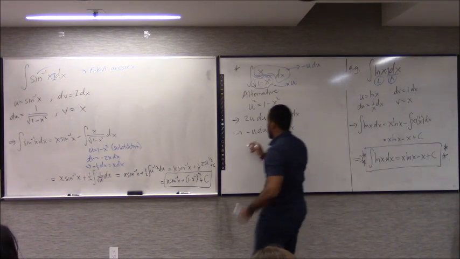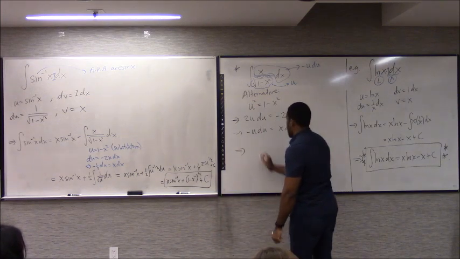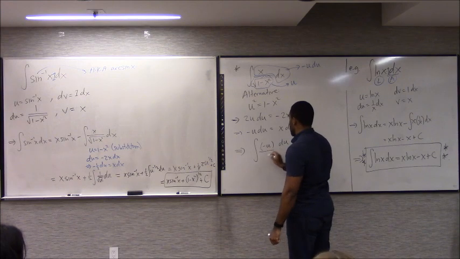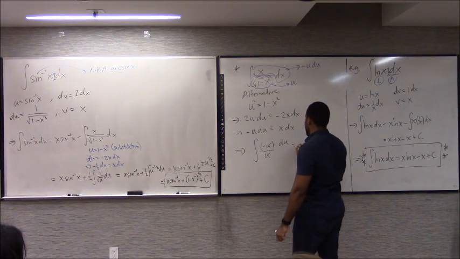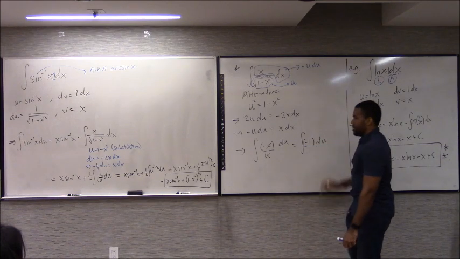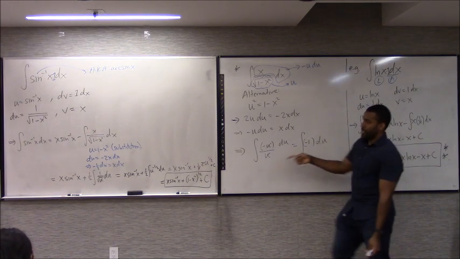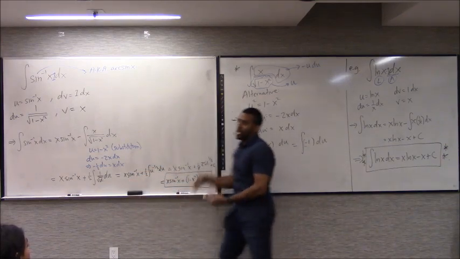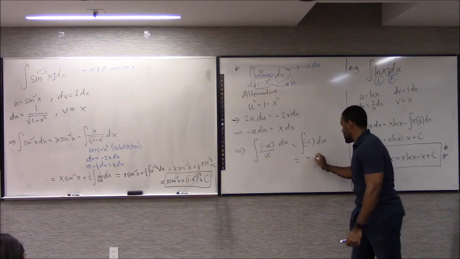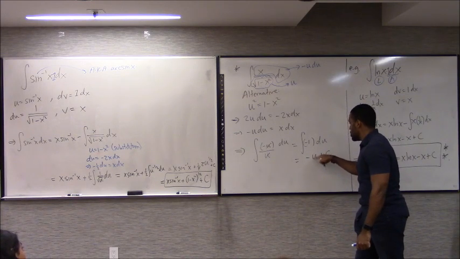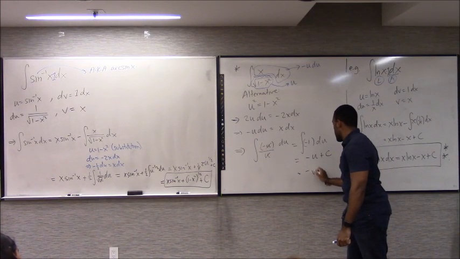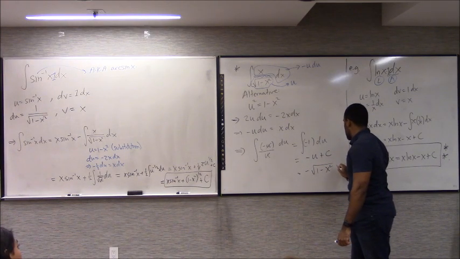Then what you're going to have is, when I start plugging these guys in, I would have the integral of minus u du divided by u. These guys cancel, and I just have -1, right? Which is like easier than this one, right? That's the whole point of doing this kind of fancy substitution. Integrate that with respect to u, I would get -u plus c, but what is u? Well, if I solve for u from here, I get the square root of 1 minus x squared, so I get the negative of the radical of 1 minus x squared.